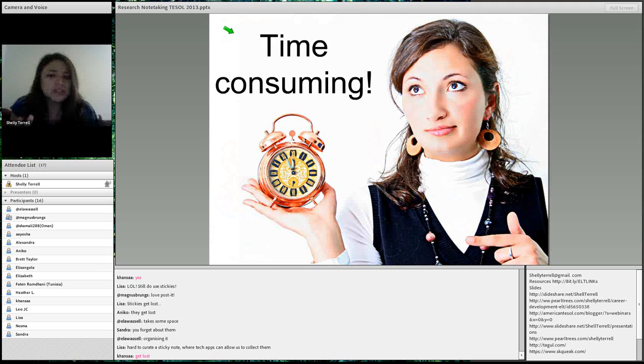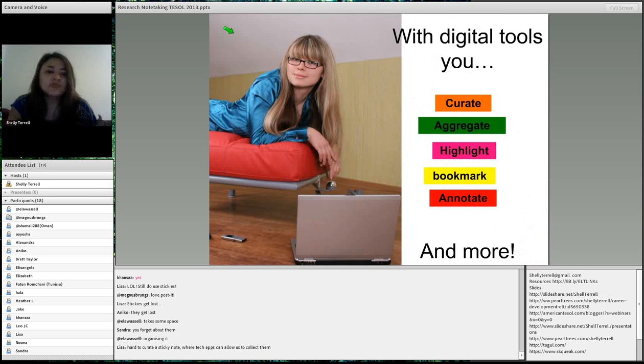So all of those things that you suggested were problems with research in the past and problems with taking notes specifically. But another problem, the most major problem of it all, is it's very time consuming. And that's something as teachers and students we don't have. We don't have time. So one of the major reasons for us to start using these tech tools and apps and show our students is because we can save them time, and we can save time in our lessons, but we can have that time and show them how to do effective research with web tools, online tools, and apps.